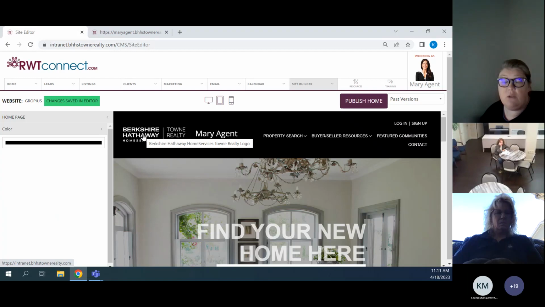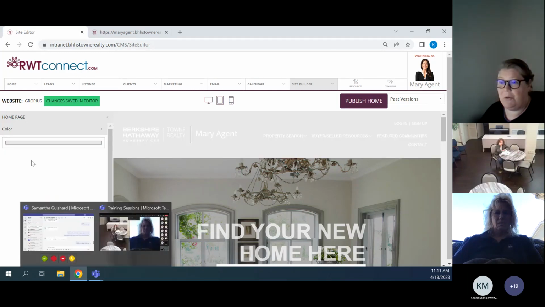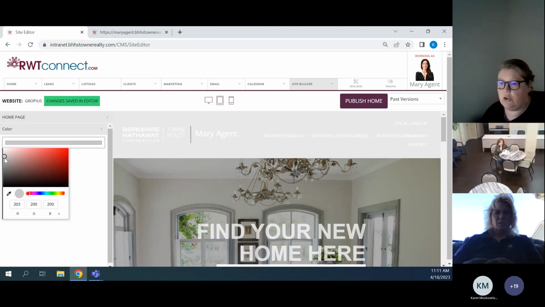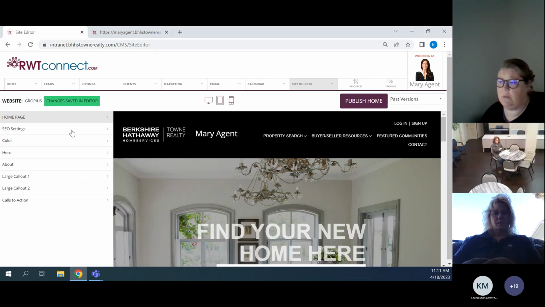Do know that right now we do not have the ability to change the logo colors that are in here by default. So for example, this logo is white. So you would obviously not want to choose a color that is very, very light or it won't show up. So just be conscious when you're starting to choose your colors that you may have to design it around whatever logo happens to be loaded in there. I'm going to go ahead and leave this one black for today just so we can change it.